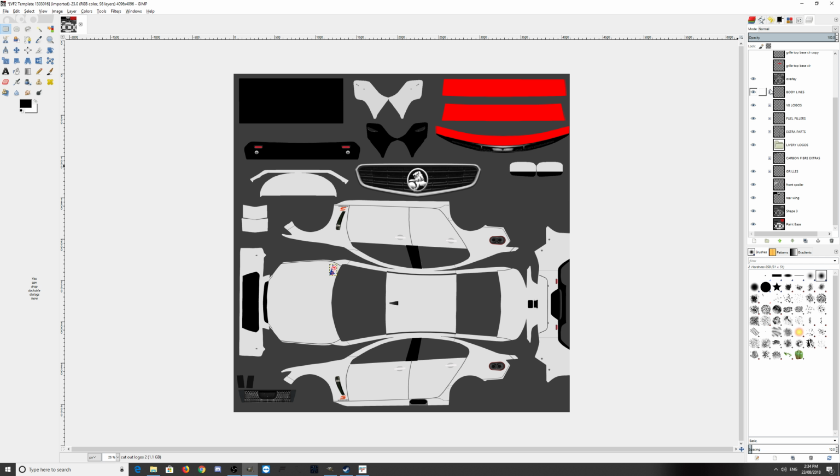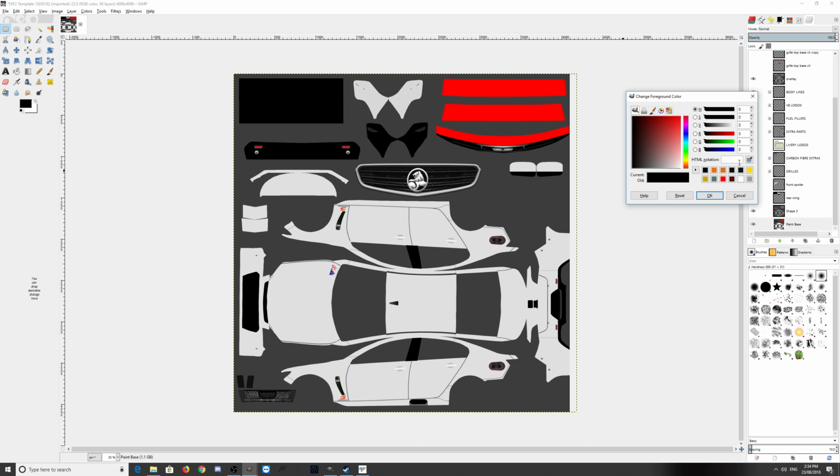Alright, so once you've got rid of all the stuff you don't really need, now you can start painting. This is the fun part. Over here you've got your colour chart. You can just pick what colours you want.